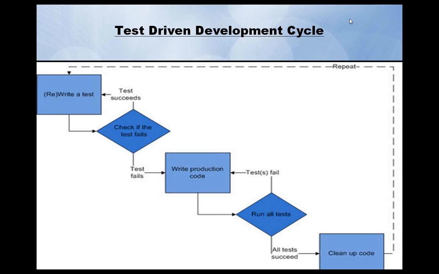Now let's understand the approach where we write the test first. Very simple. Here we read and understand requirements, so the first step is almost the same. Then we write test cases based on the functionalities to be developed. We write the test cases first, in the form of what the user wants. This test case should fail, this test case should pass. This is what the user wants, this functionality is to be developed that way.